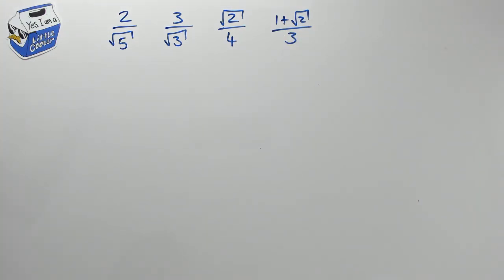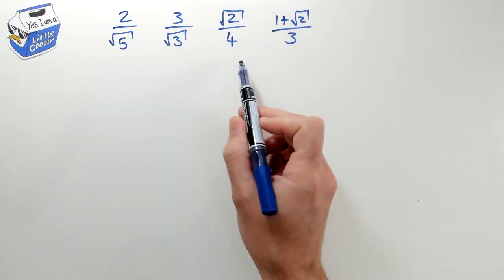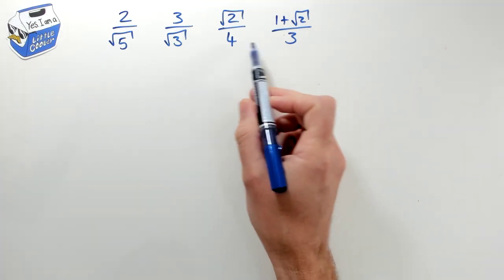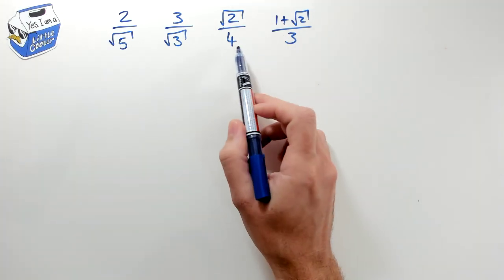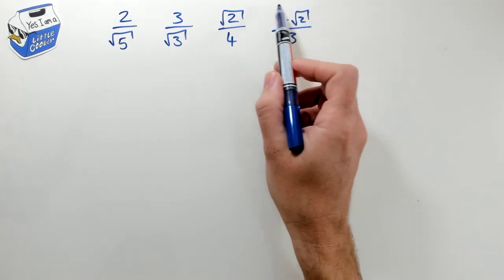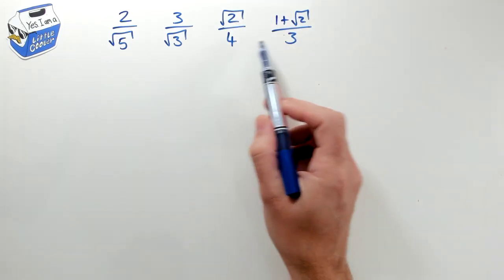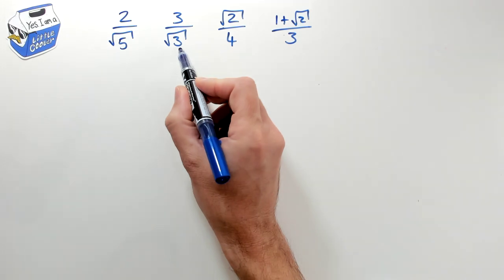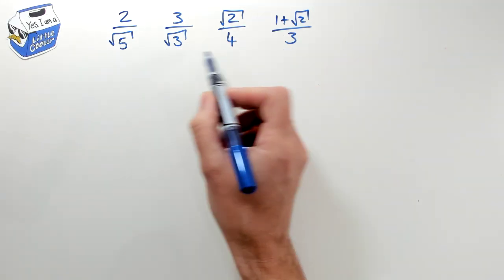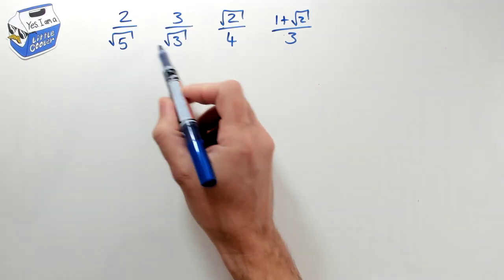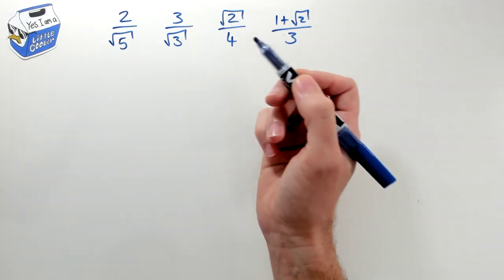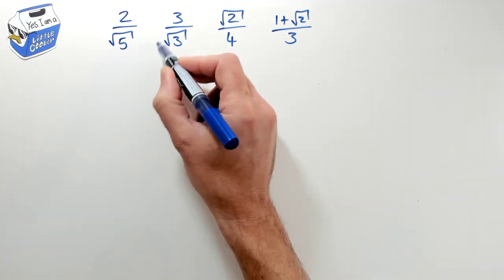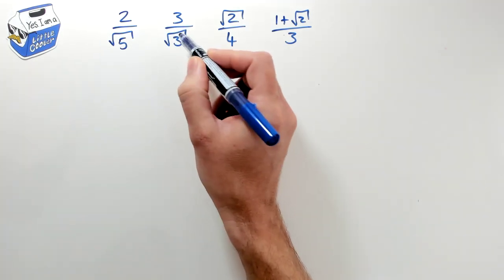If you do a lot of calculator stuff, I guess this is fine. But for school and especially for IG exams, they want fractions with actual numbers or integers as denominators. To change something from this into this, obviously they're not equivalent, but we call it rationalizing the denominator, because this is an irrational number. We actually want to rationalize it.